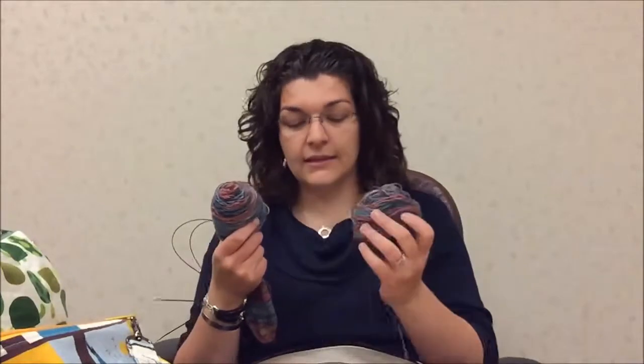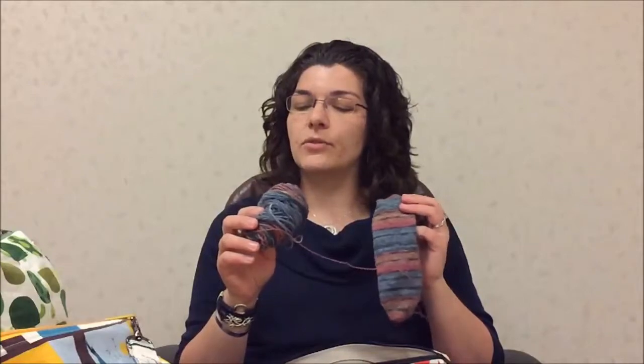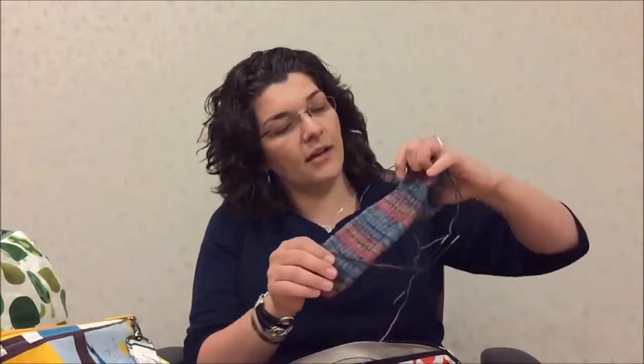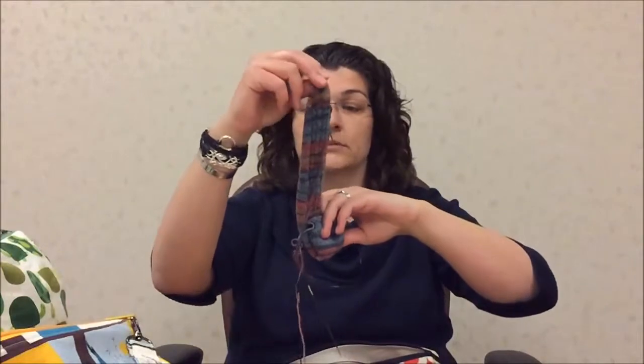And I do have enough. I was looking, and I've already knit a barn raising quilt square with this yarn. So whatever is left in these 2 cakes is for the sock, and then it's done. I measured and made 2 equal size, I think they're 40-gram cakes. This one looks like I have enough to do 3 more stripes of the blue, which would be about 8 inches on the leg, a nice tall cuff. I will not knit an 8-inch tall cuff, but I could if I wanted to.